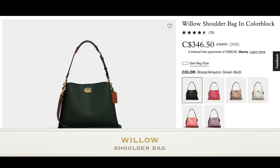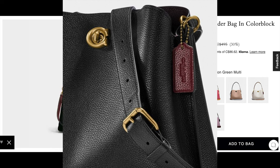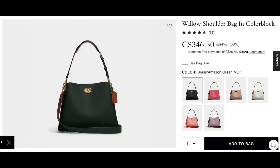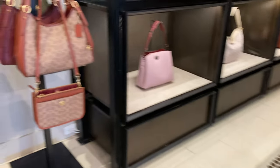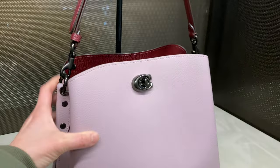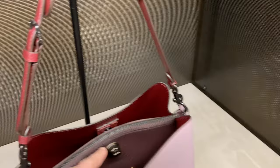Another one I really love is the Willow Bucket Bag, which comes in block colors. It's polished pebble leather, so it's more scratch-resistant, and also has multiple functional pockets inside with a center zip compartment for items you want to keep more private and secure. It has a turn-lock and snap closure, which I really like because traditional bucket bags are generally open and I feel there's less security if you're in an area with a lot of traffic or public transportation — people can just slip their hand in and steal your wallet.